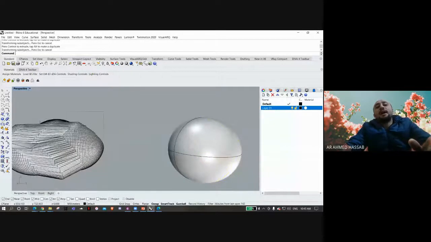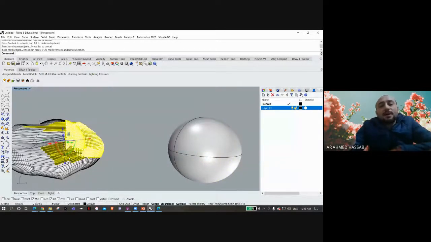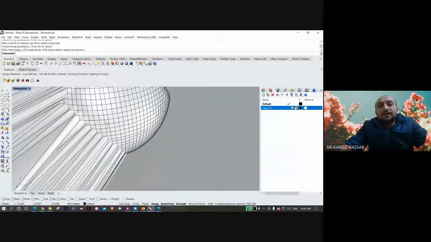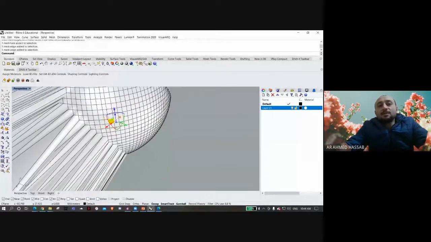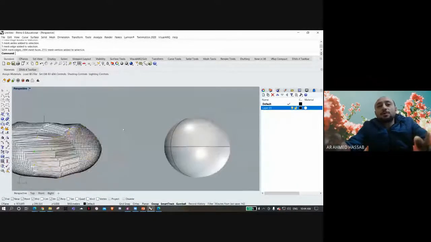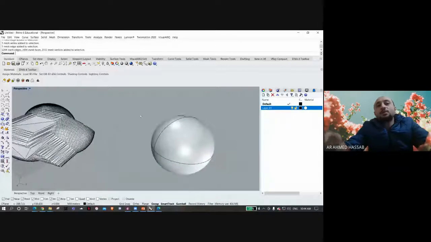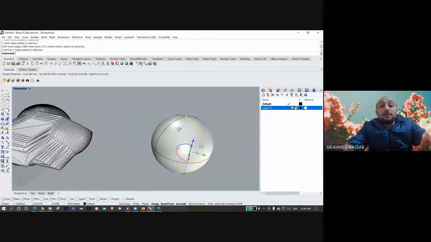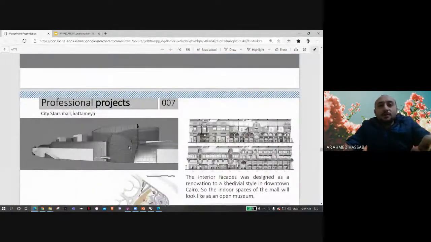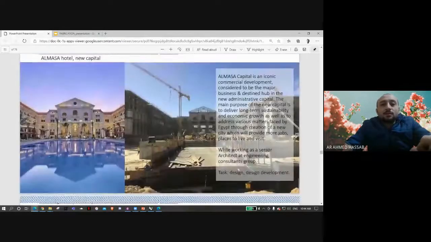So they had designed the design in 3D Max. When they sent the design into Revit, they couldn't select a facade. They had millions of pieces, millions of tiles, so they couldn't take the design further into construction. Then they hired me to redesign and reconstruct everything back again in Rhino, so they can take this further into Revit and do the BIM task. And this was a final design after this compatibility work and re-implementing the tools and so on.